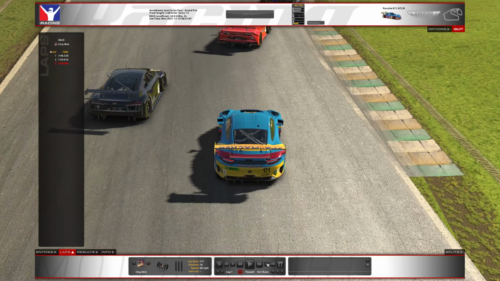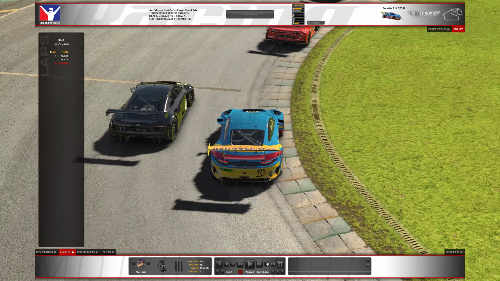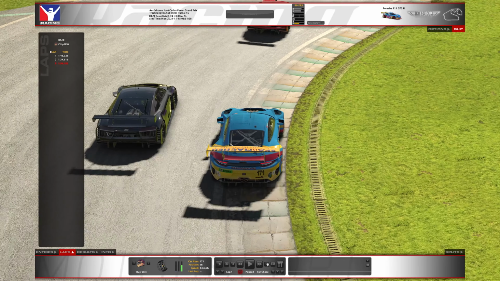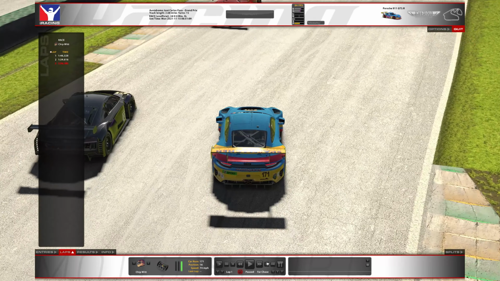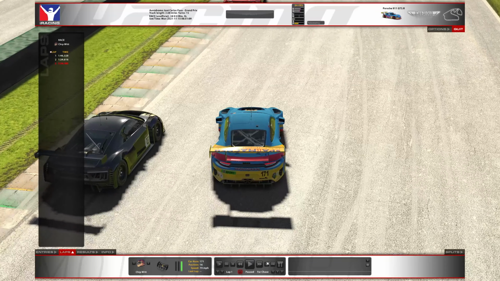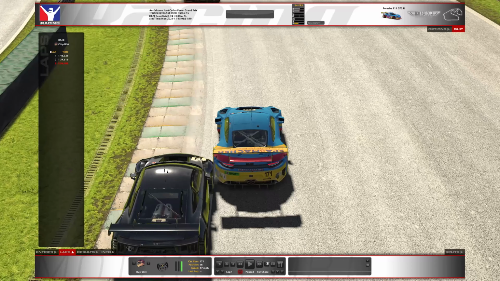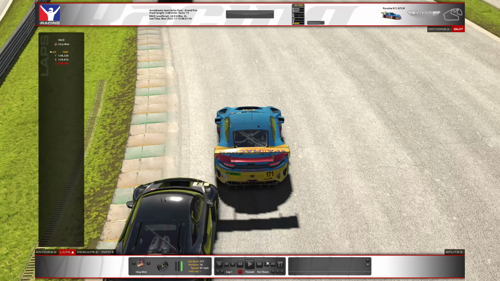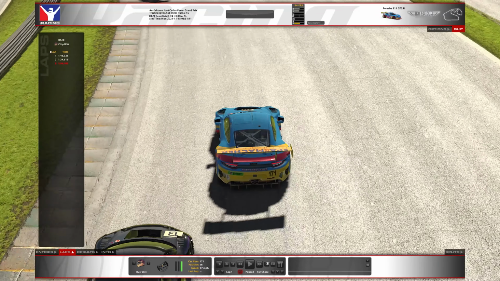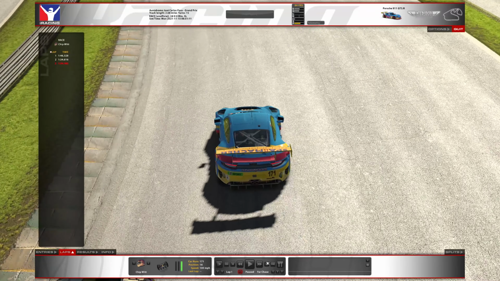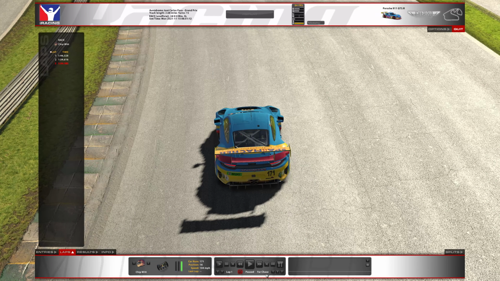As we come through this section here, I'm on the inside. I've gone to his door. And I squeeze him off. So here I might owe this guy an apology if he wasn't an AI driver. I don't apologize to AI drivers, but here we get a nice 0x contact, but there was contact there where I squeezed down on him a little bit on that inside. Left him room, but not quite enough. But that's a great use of replay.